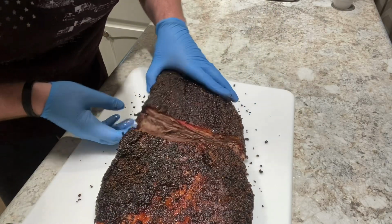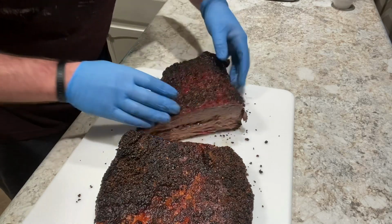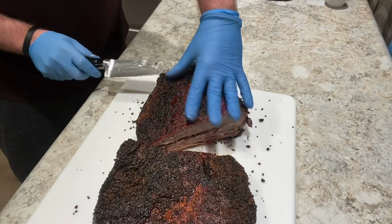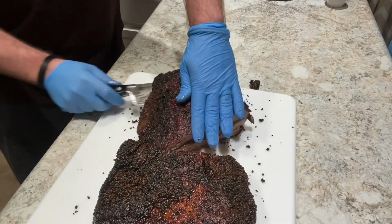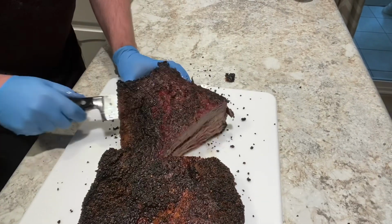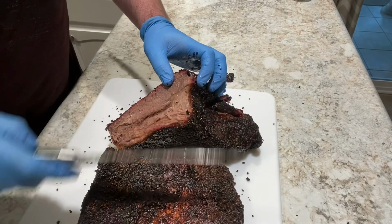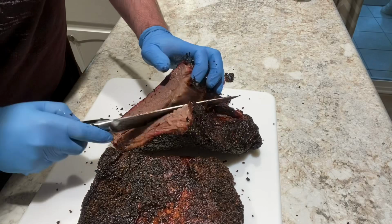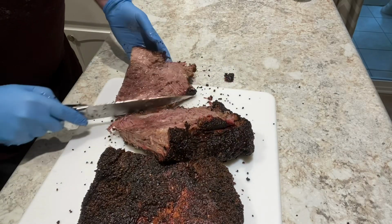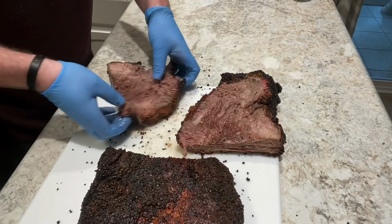Like I said, there's two different parts. So this part down here is actually the leaner part. What I would normally do, and what I'm gonna do right now, is separate that out. You basically could get to a point where you're just gonna pull it apart. It is super hot right now, so be very careful. You can see how there's this layer in between. There's gonna be some excess fat in there.